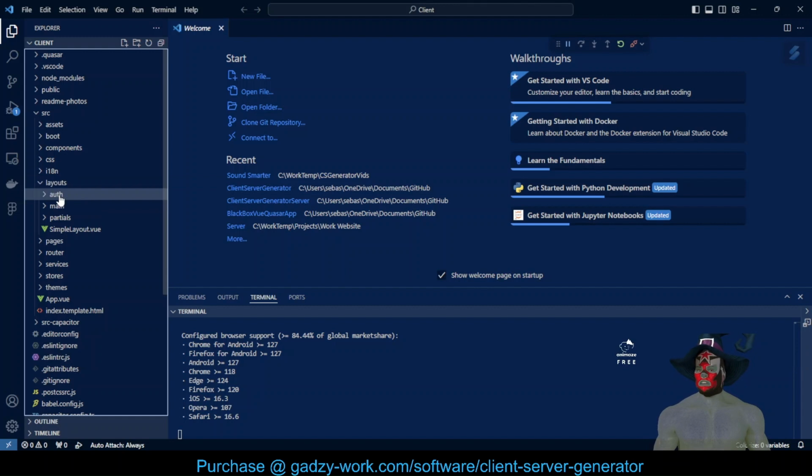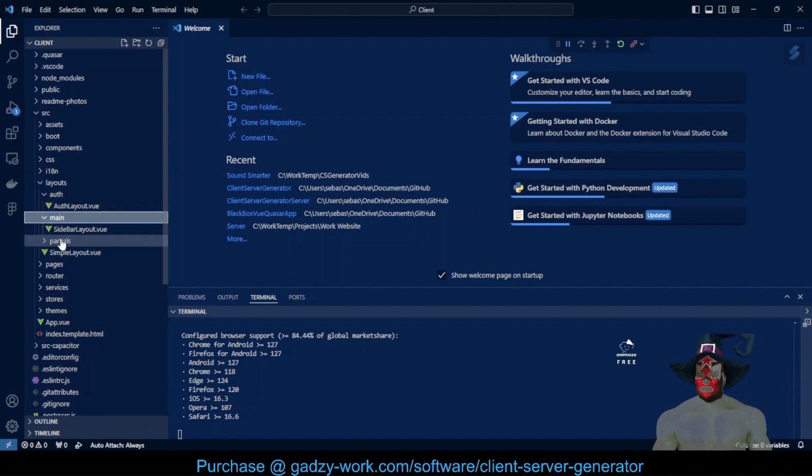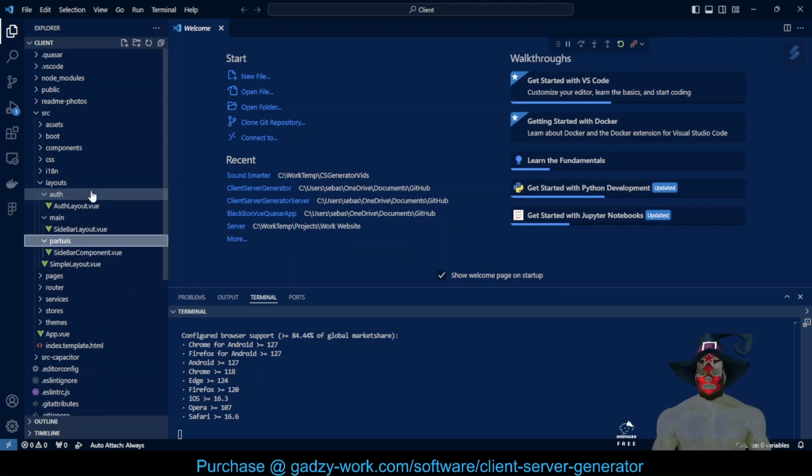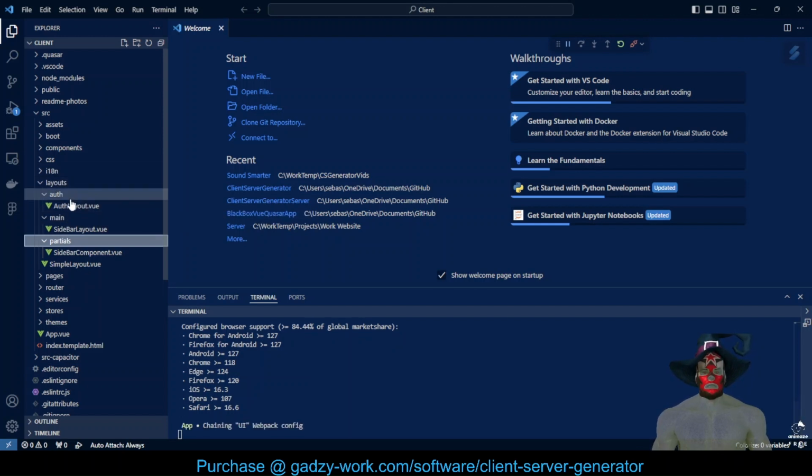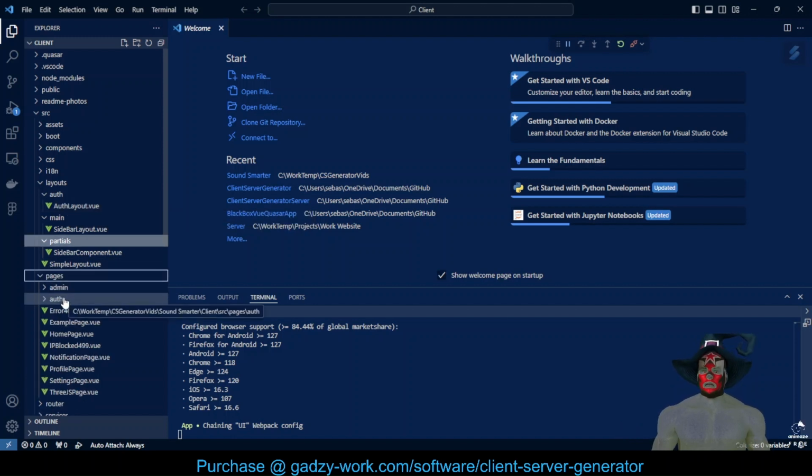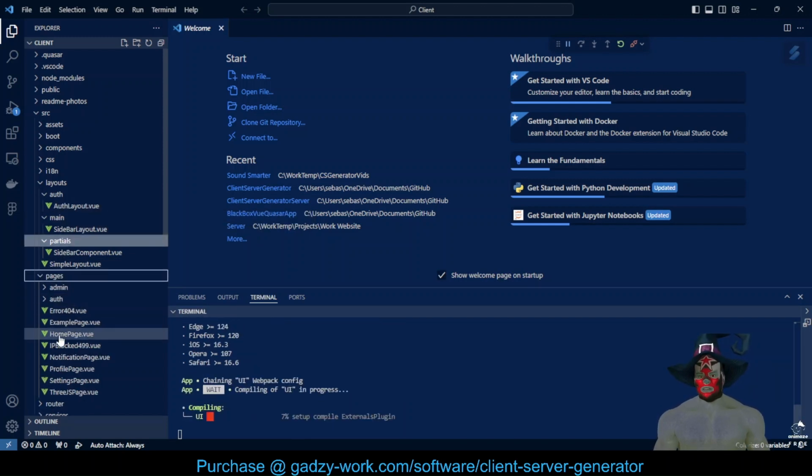While that's running, I'm gonna show you guys the different routes here. So you have layouts, you have the authentication layout, and you have the main layout. The auth layout is used around the auth pages, and the main layout is used for everything else.